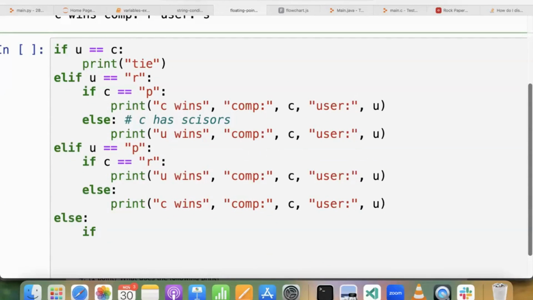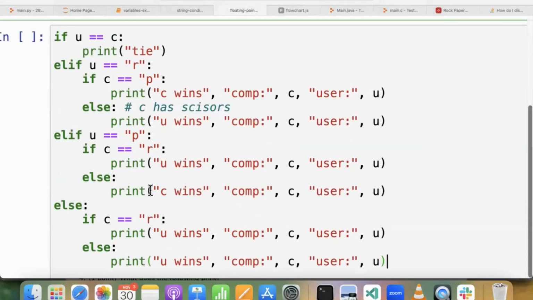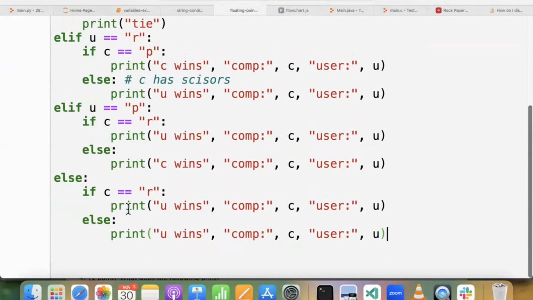Else if, so now the user is rock, paper, scissors. So if C is equal to rock, then the user wins. Else the computer wins. So C is R. What is U now? Sorry.